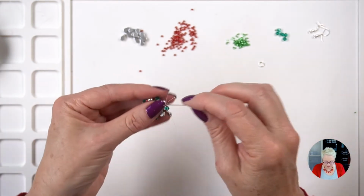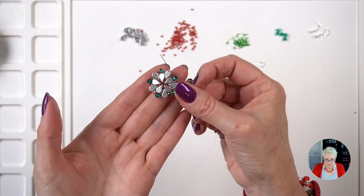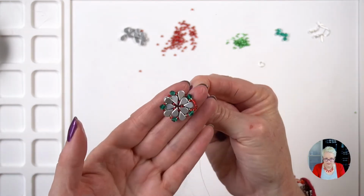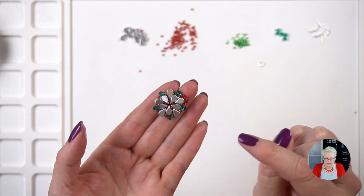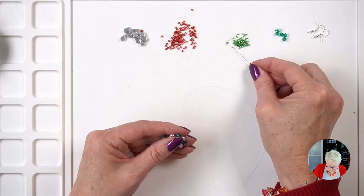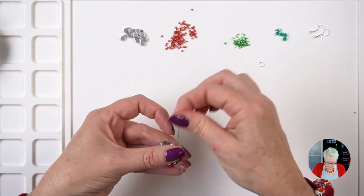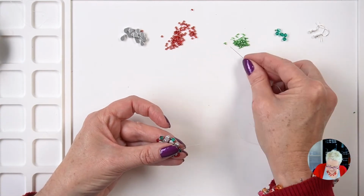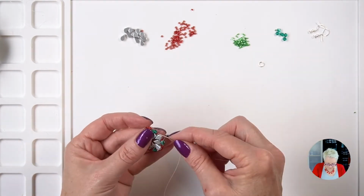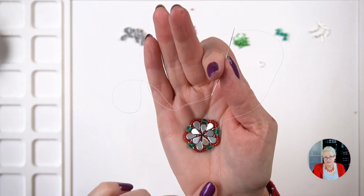And I'm going to pull it down and put my needle through the next bicone. And what that does is it makes a nice frame around the top of that Amos bead. I'm going to repeat that all the way around. So that's what I have now, and I'm going to go all the way around again just to reinforce.